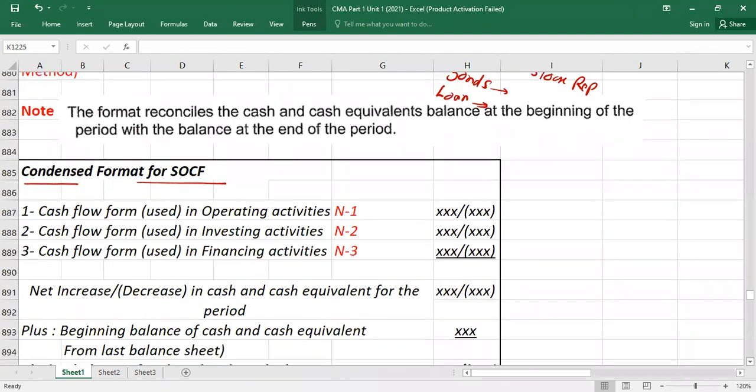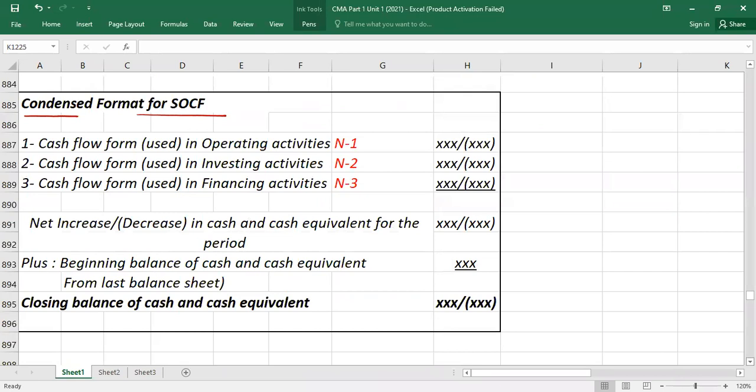So what do we have to do in order to prepare the statement of cash flows? The first thing you have to get is cash flow from or used in operating activities. It is written there, note 1, where we will discuss which items are there. Obviously you could have a positive answer or a negative answer, depending on whether cash inflows are more or outflows are more. The second section of the statement of cash flows is called cash flow from or used in investing activities. Again, your answer could be positive or negative. The third section is called cash flow from or used in financing activities. Either your answer could be positive or negative.